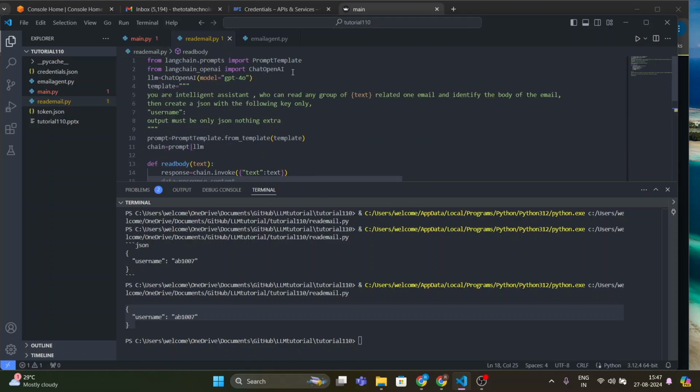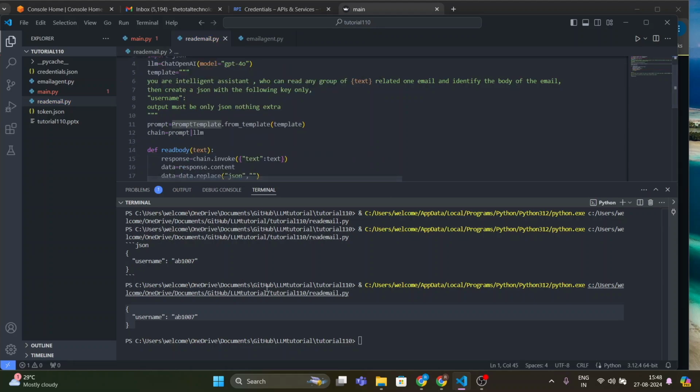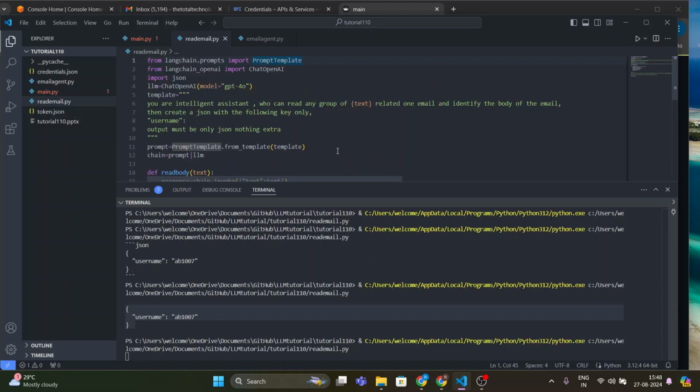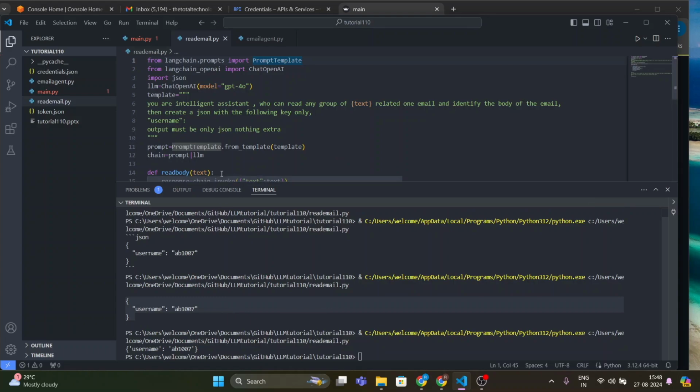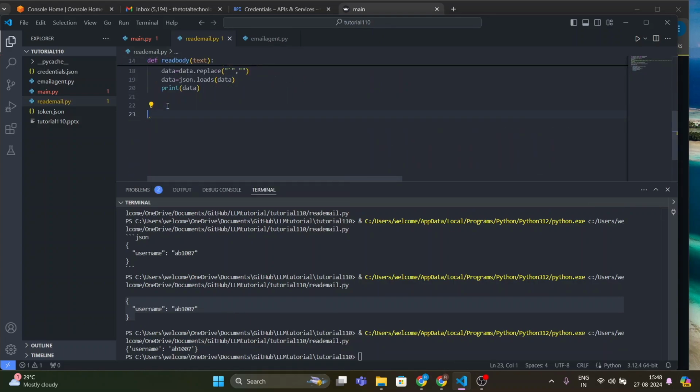okay, so I need to import. If you want to convert string into JSON, then you have to do that. Okay, so let's see. Okay, fine, done. So I don't need this one and I don't need this one, so it will be just a return data.